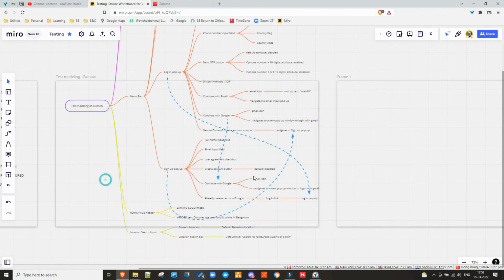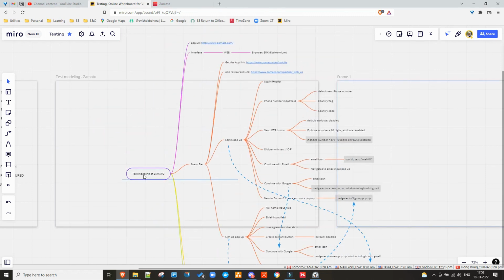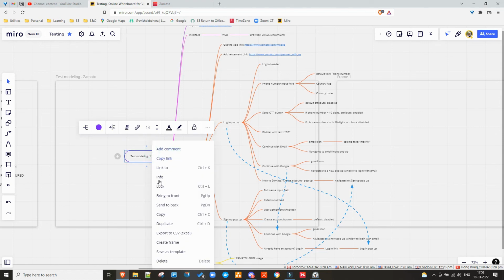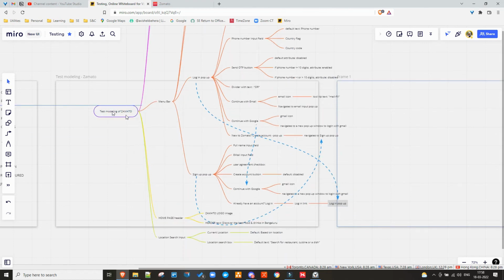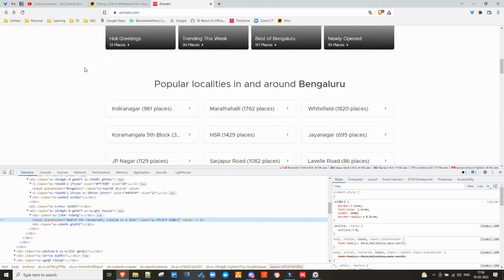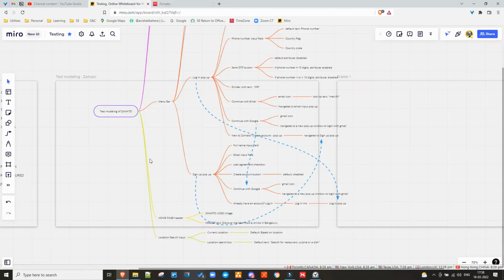It's beautiful to see a couple of things are related, and like this we can prepare another mind map, or maybe we can add it here as well. But the mind map is very big now, it might get even bigger, so we can cut only the menu bar into one mind map, or only till here one mind map, and another mind map for the others, so we can split them because there are huge features and things to do. Fine, I think this should be enough. We will see if we can continue from here in upcoming videos.